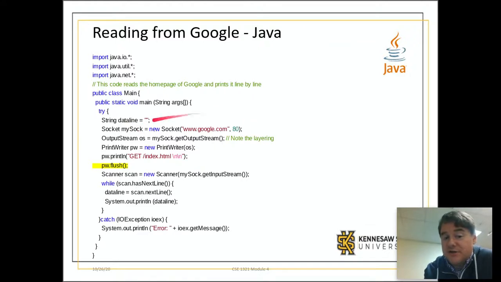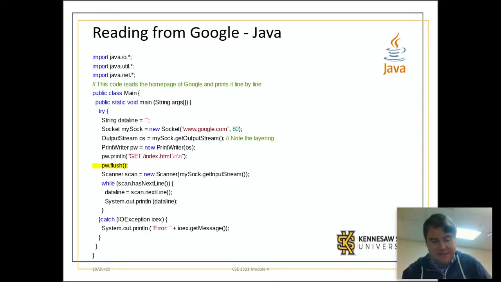They open a socket to the server that you type in the URL bar on port 80, and then they print something along this line of GET space slash the file name space carriage return carriage return. And when they do that, they make sure that they flush, which we have highlighted in yellow here to remind you, because if you don't do that flush, it doesn't actually send it to the server. What it will do is return to you the actual page from the server.